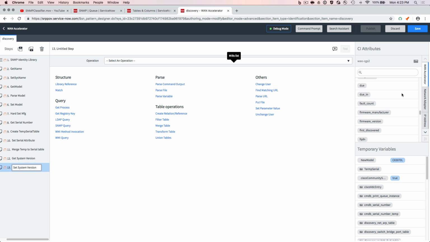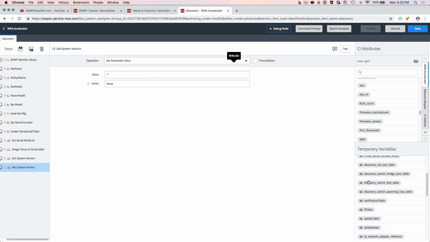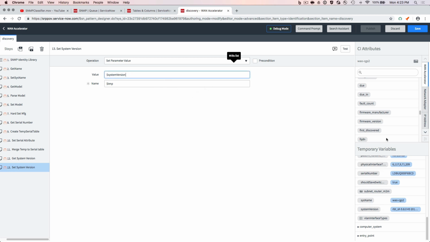Everybody knows how to do that. So we use something out of the box just to make the video easy, and we use firmware version to hold that variable. So we'll set our parameter value. Now we're going to put this whole string in there, system version, and we're going to drop it all into firmware version.